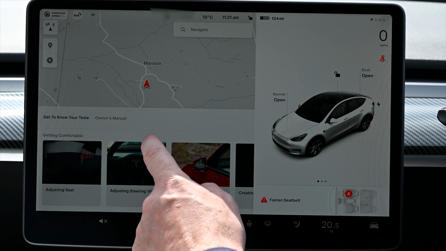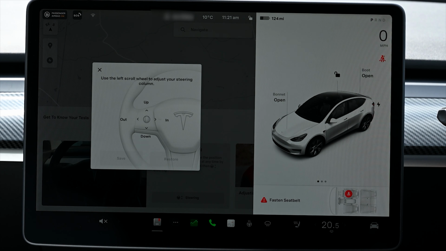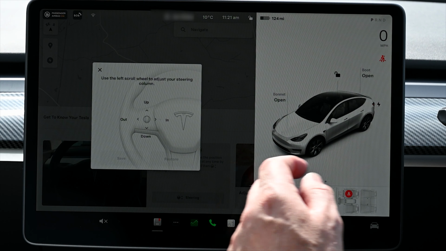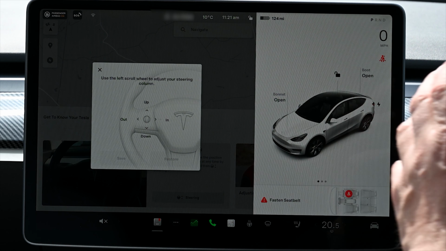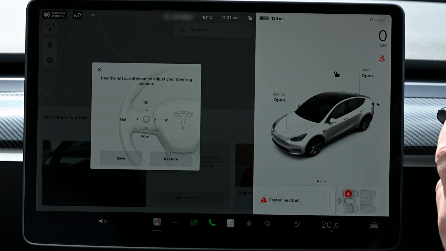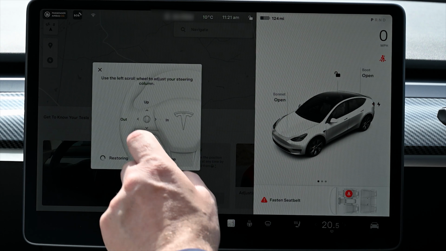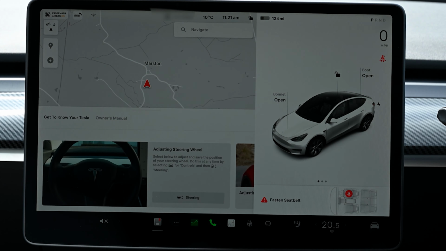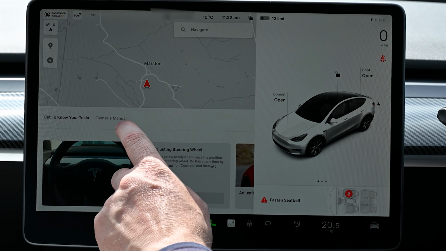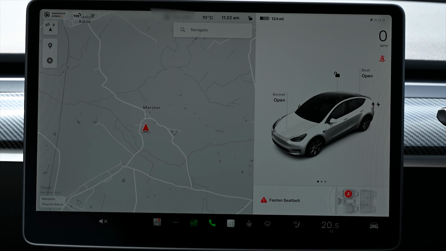Another useful feature, which is a bit similar to the search feature, is the user manual. And not only does the user manual know your car, it gives you a lot more guides and detailed stuff. If you tap on a particular thing like adjusting the steering wheel, it then brings up the control box to do that function, which is a quite nice integrated way of combining both the manual and how to do it in the car.